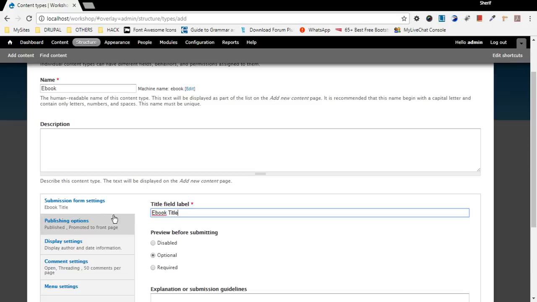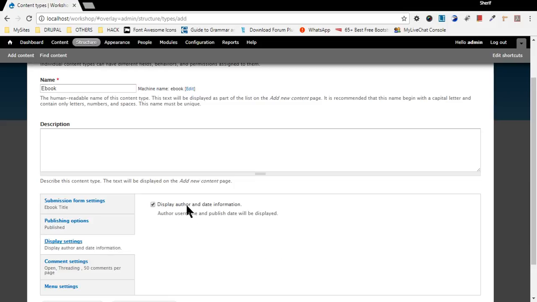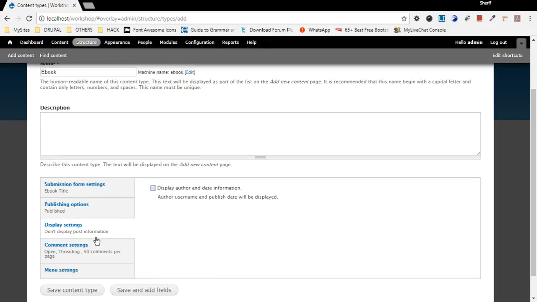Then all of these settings can be left at the default setting, but in most cases you would want to remove promoted to front page if you don't want the ebook content type to be promoted to the front page, and also if you want to display the author of that particular ebook. But in this case, we are choosing to not display it.